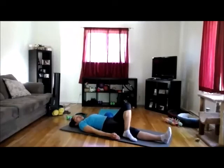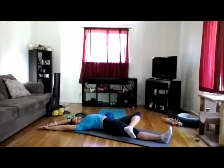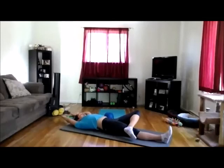Take both arms up overhead and clasp through your thumbs. Reach center first and then lift up through the shoulders and arms and take this over to the left corner of your mat. Just lengthen through the spine, getting all through the sides. You're going to lift up again and come center and now take it to the right side. You should feel this a little bit more in the abdominals. We did a lot of twisting and oblique work today. Come back center. Release the arms.